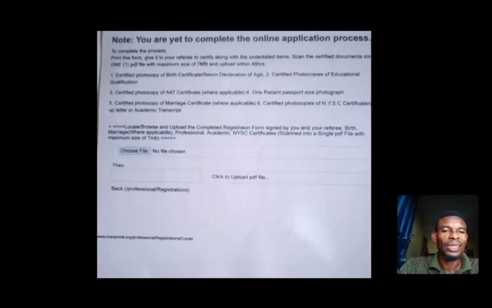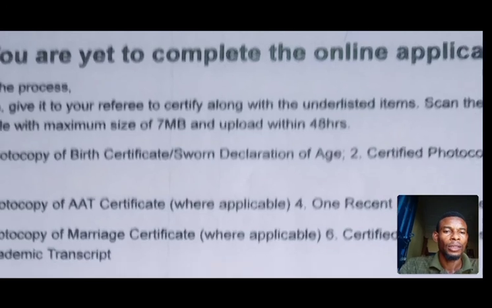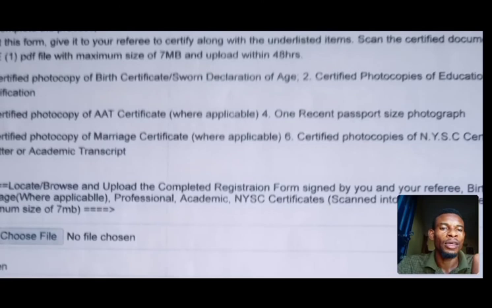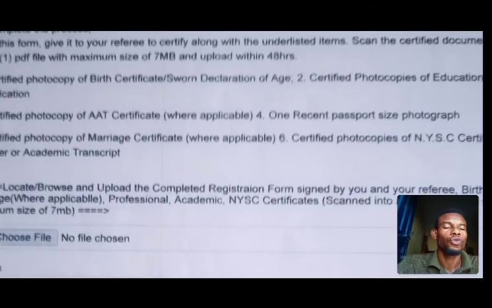Now, after that, you get all the documents. All the documents are stated here: certified copy of your birth certificate, declaration of age, certified copy of your educational qualification, certified copy of your AAT certificate where applicable, one recent passport photograph, certified photocopy of marriage certificate where applicable, and certified photocopy of your NYSC certificate, call-up letter, or academic transcript.